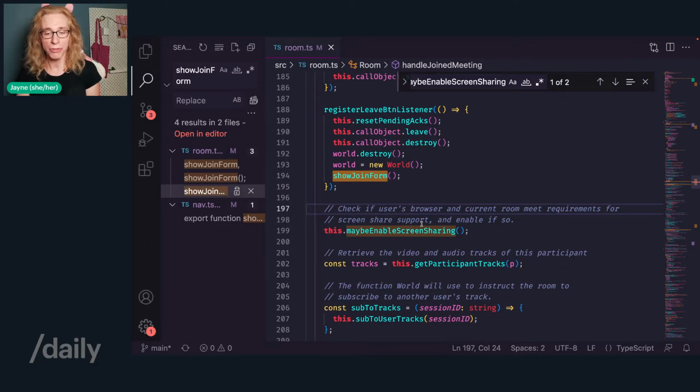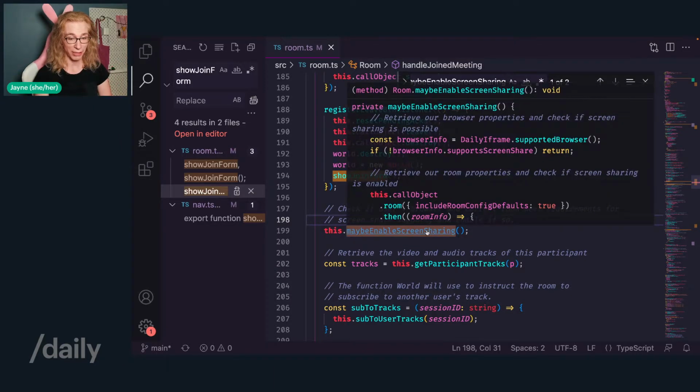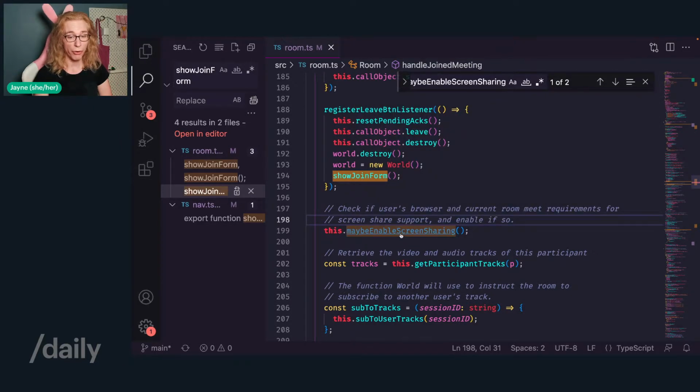So check if the user's browser and current room meet the requirements for screen share support, and enable if so. So yeah, that's another thing that you should check. There's a lot of browsers that actually don't support screen sharing. Major browsers do, but not older versions or some mobile versions.